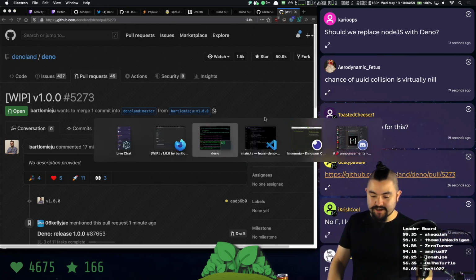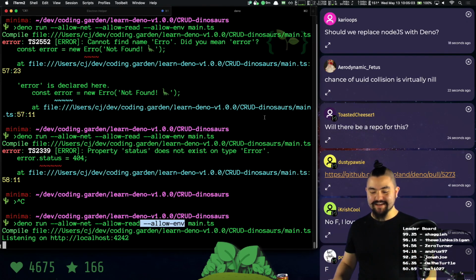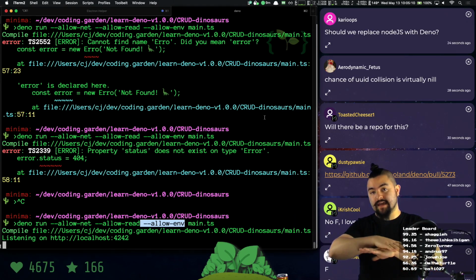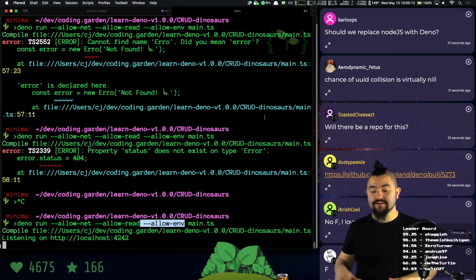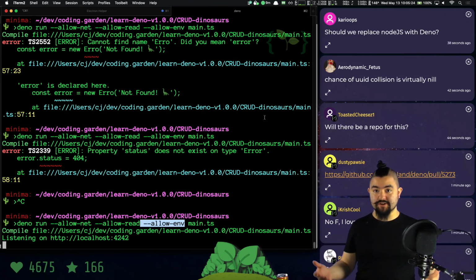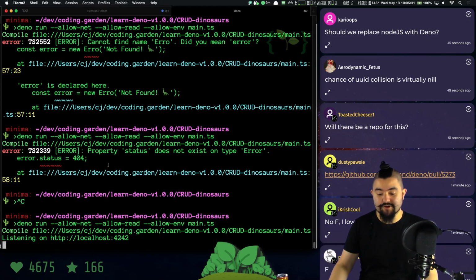Should we replace Node.js with Deno? No, not right now. It's very early days. Today they are officially releasing version 1.0.0, which means that you can expect a stable API. You can expect that they're not going to be changing the names of things or changing things too drastically. So while we're on the version 1 branch, Deno is going to get a lot more mature. More people will potentially trust that they can use it and things won't break. And you're going to see a lot more people start to use it now that it's in version 1.